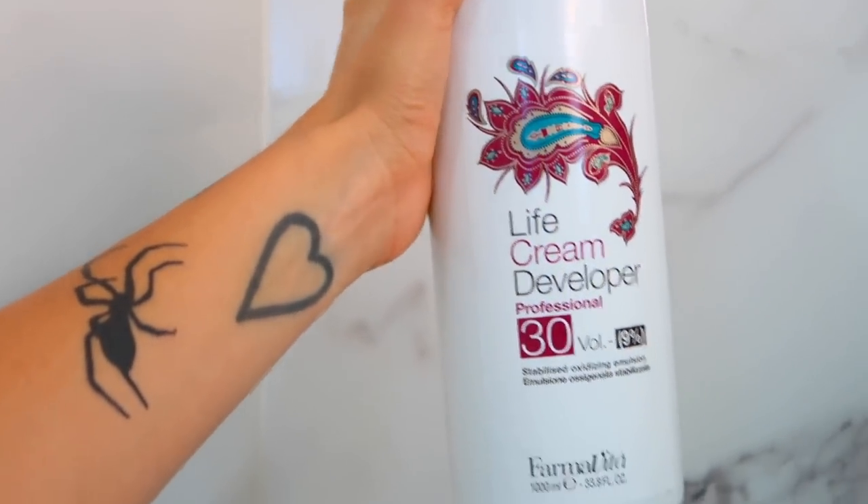It's a bleach powder that I mix with a developer from the same brand. On the first video I used the bleach powder with a 30 volume developer, because I read a little bit and in my mind it made sense to use 30 volume since I was bleaching almost black hair. My natural color is a very dark brown almost black, so in my mind 30 volumes would be the best. But in the comments someone said - I think it was a hair professional - that I shouldn't use 30 volume on the roots because it's too strong, and any time you bleach the roots you'll feel your skin itchy because it's such a strong chemical.